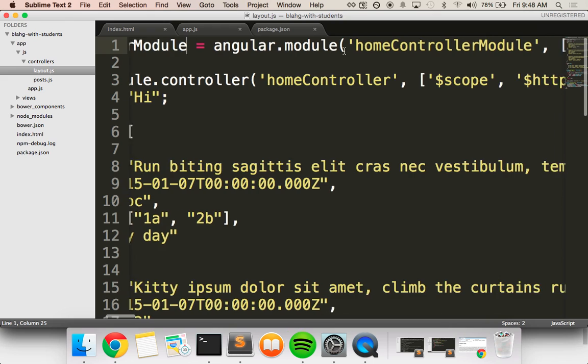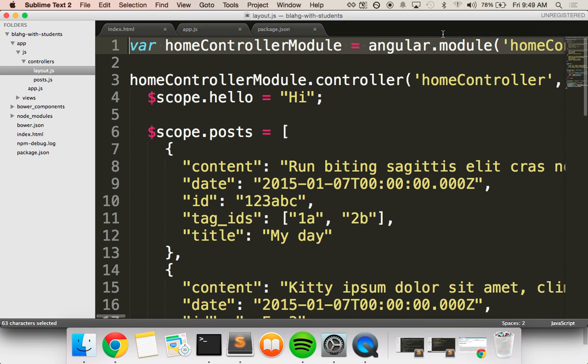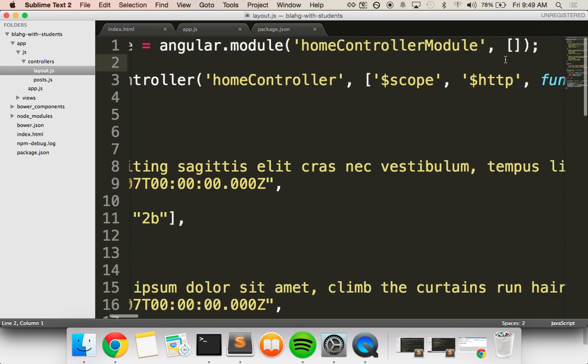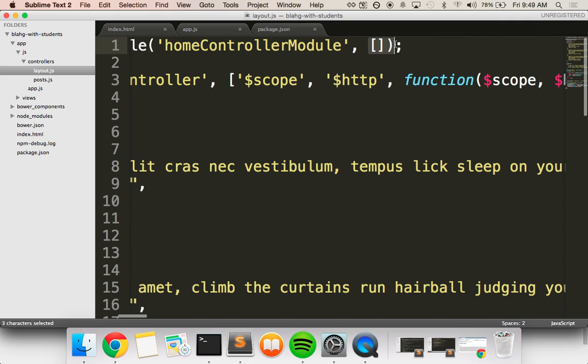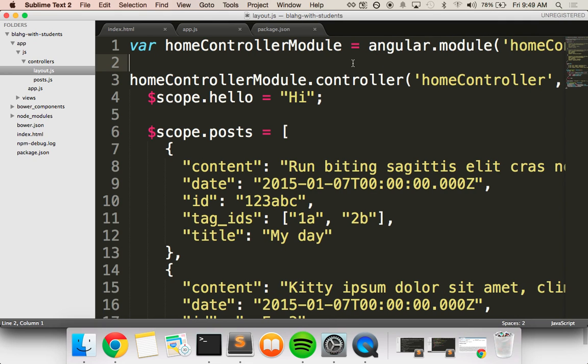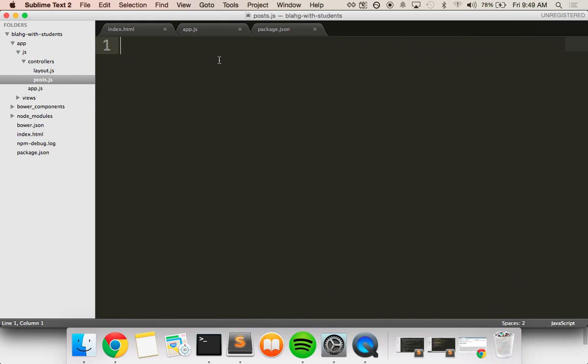It's this angular.module home controller module. This is the name that we'll refer to it by in other places in our app. And then we pass it an empty array. And then we add new controllers to this module that we've created. So just to keep that in our minds, to remember we've done this before, this is what that looks like. So let's do that again.